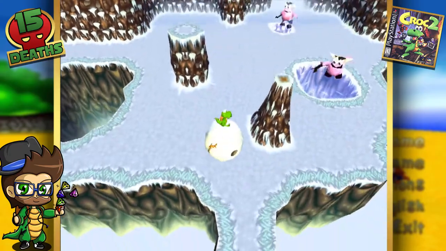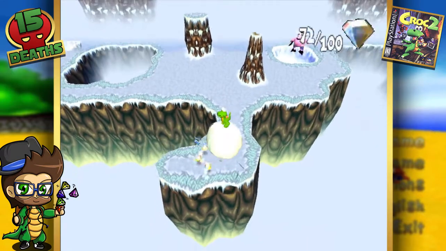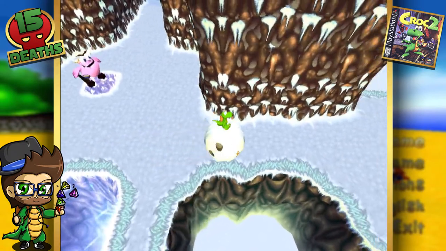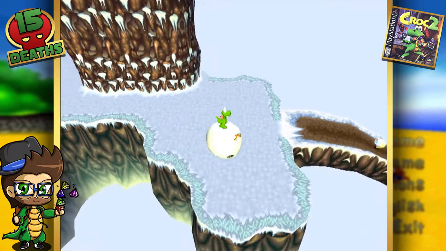Is there? Oh, of course you come back. Oh, it's just money. But you know what? We're gonna gingerly pick up this money. 77 out of 100. We are close. We are close! We can do this. We can boss through this level.